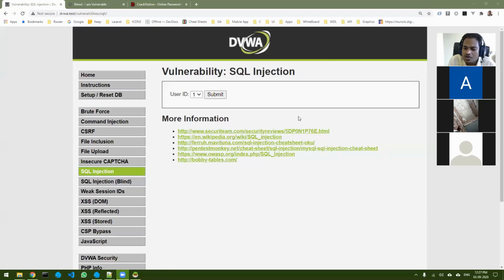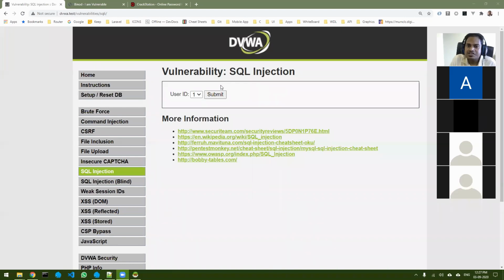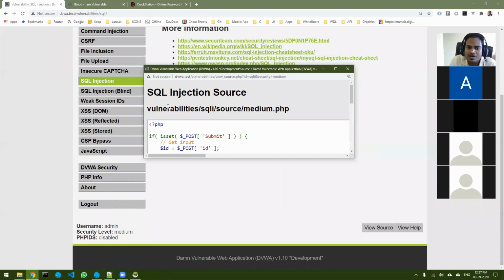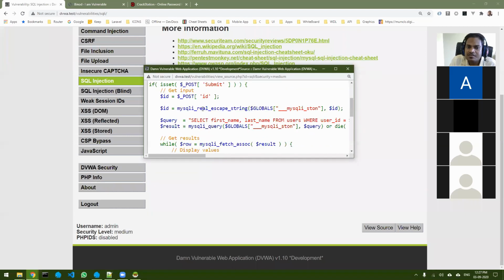Okay, so before I finish this particular topic of SQL injection, I have explained two methods by which you can solve the problem of SQL injection. The first one is a simpler one. Simply escape it like it is done over here. Use this command on all the variables that are coming from the user.